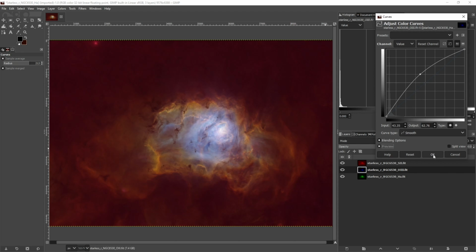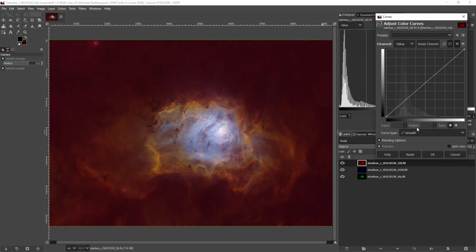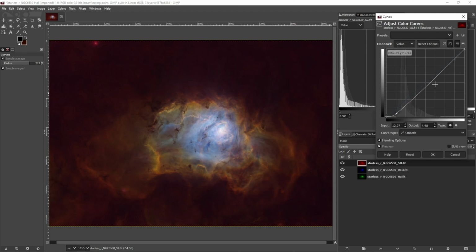by clicking OK. Then we'll move on to the red channel, so we'll click on this red layer and go back to curves. I feel like in the dark areas, which is here, here, and even here and here, there's too much red in the dark tones, so we'll put a point somewhere down here to bring down the red levels in the dark tones, somewhere around there, and then we'll add another point in the upper tone just to bring out the highlights somewhere around here. I think that looks good. So I'll click OK to commit to the change.